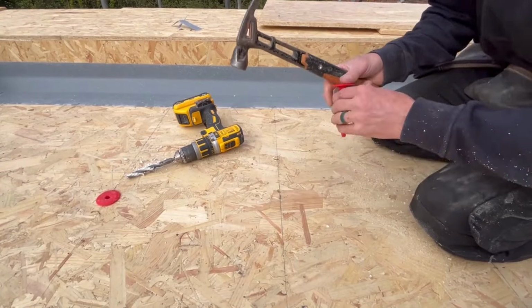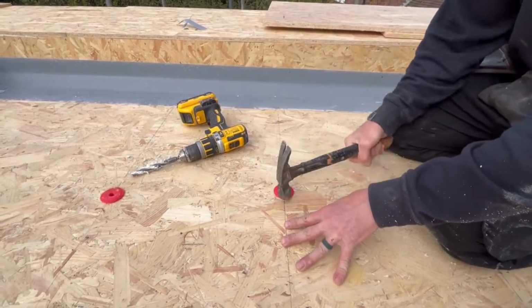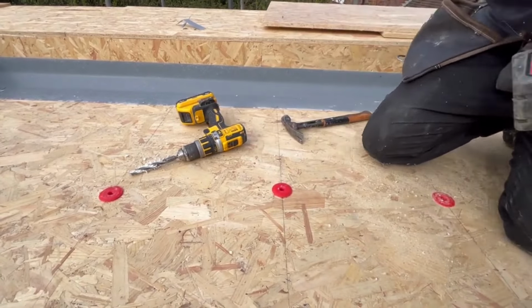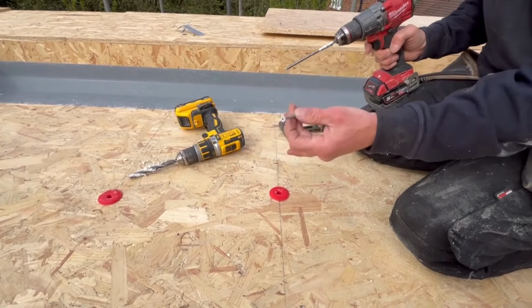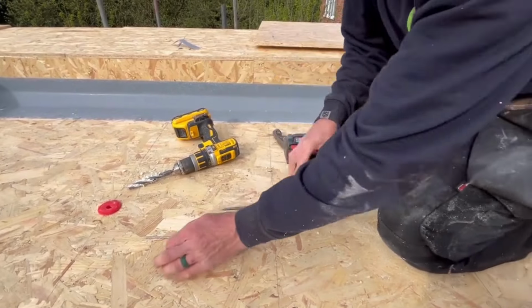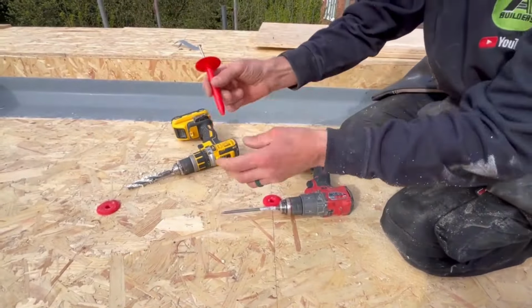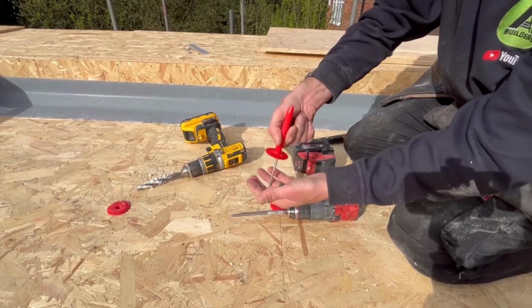So you just make sure it's all clear, all clean, and then knock these in. Make sure they're sitting flush. And then the main thing with these is, you can get special screws for these because they've got a smaller head. What you don't want to do is do it with an impactor, because you can pull these straight through. If you imagine this now, looking at that, you can see it's slightly cone-shaped. You can pull that straight through the bottom of there and it doesn't fix it.